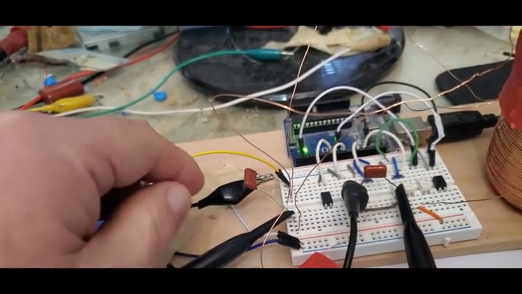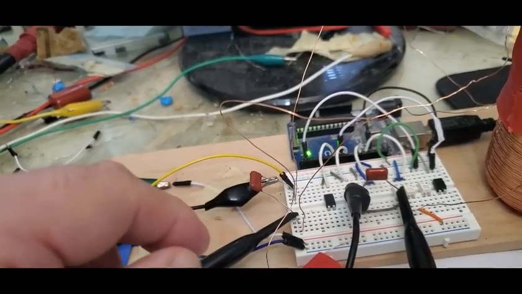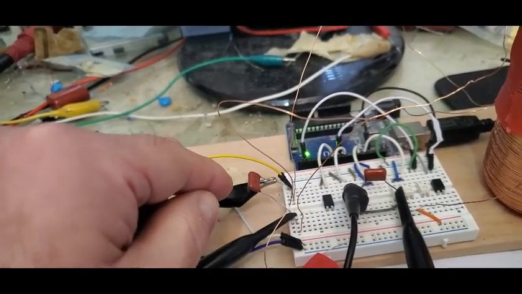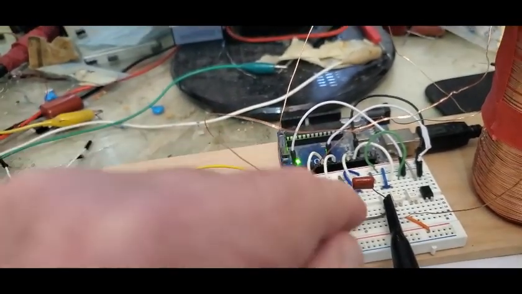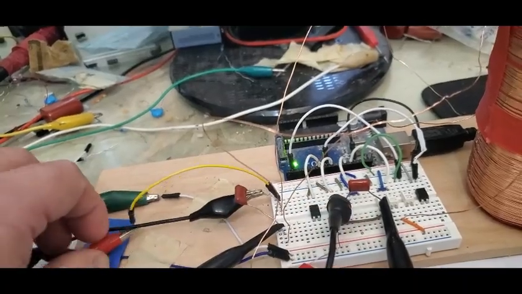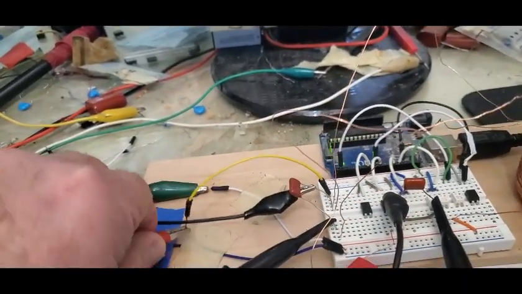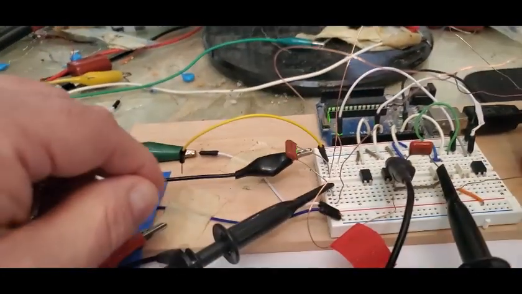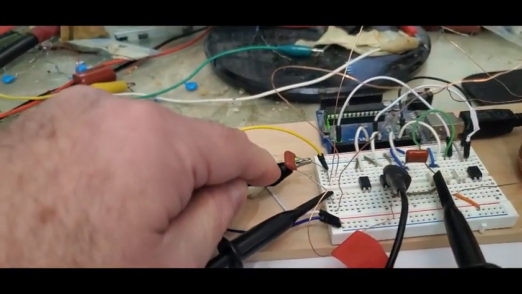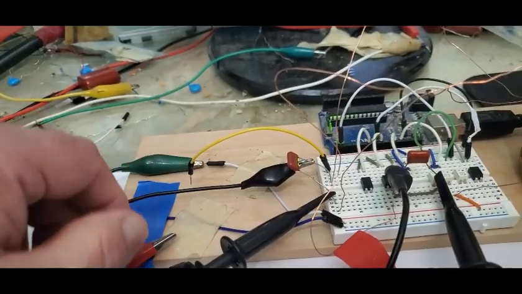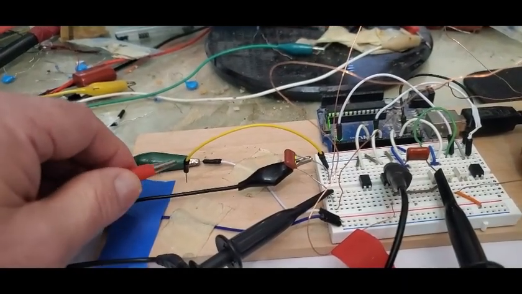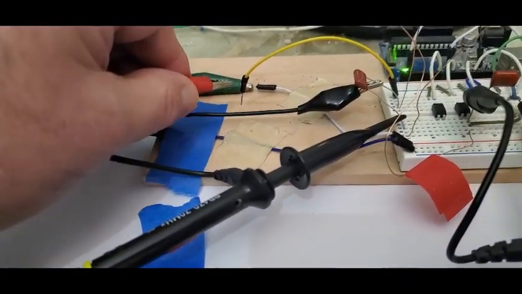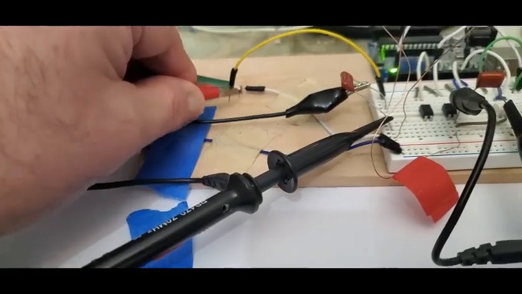When we've hooked the oscilloscope up there, we have a ground here, a ground there, and we also have the ground here. If I just remove this now, there's no change, because the earth ground from the oscilloscope is doing the same thing as the earth ground from the power supply. I'm going to put that in though.